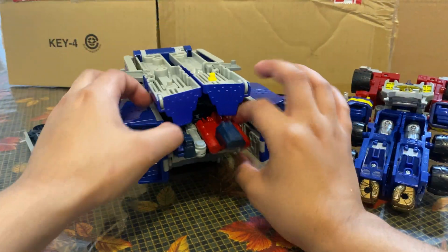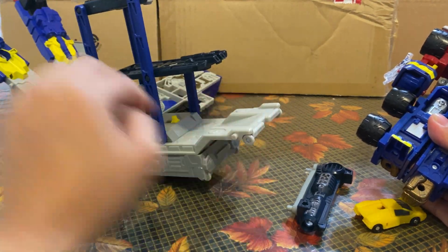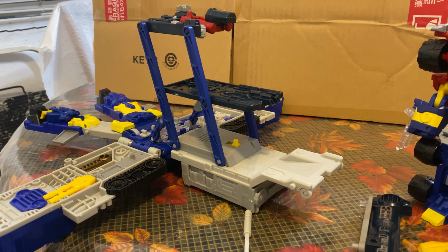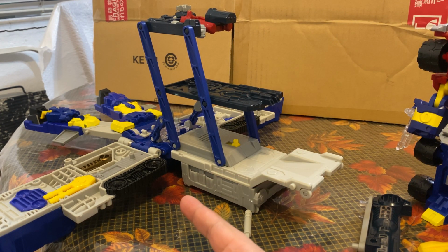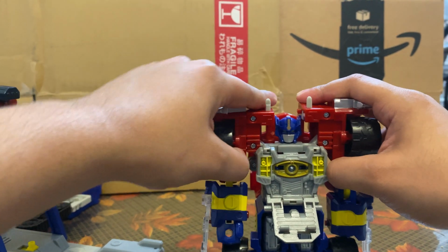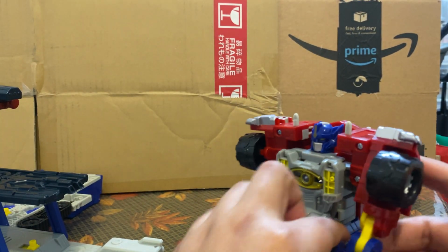Oh, shoot. Okay. That's happening. I don't know why he decided to do that now, of all times. Since I've had this thing, it has not self-transformed once. So now I'm kind of scared, because Bolt Matrix had his catch on fire. So, yeah. Okay. So pretty much what triggered that is moving these arms and splitting them. That's what triggered it. I'll show you the second trigger, if it'll ever work.